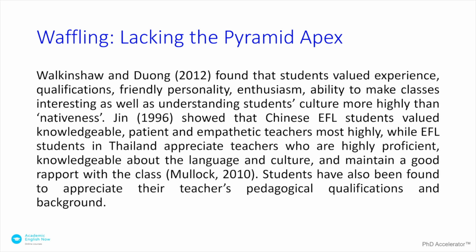It doesn't have any apex at the moment, right? And the reader doesn't know what to do with it. If this paragraph ends here, I really don't know what to think about it. So that's why it's really important to ask yourself, so what, right? In order to identify that pyramid apex and keep that overarching point in mind whenever you're doing a literature review.